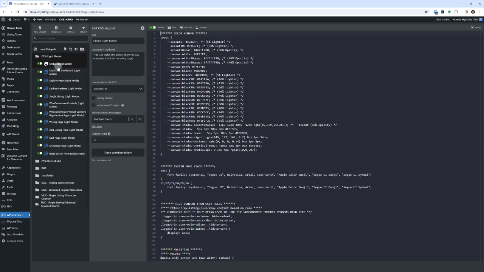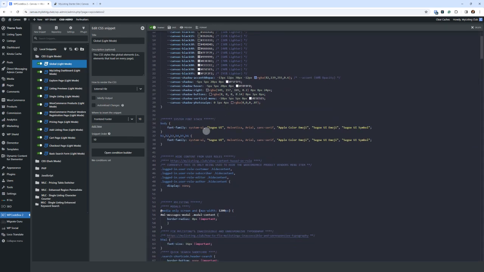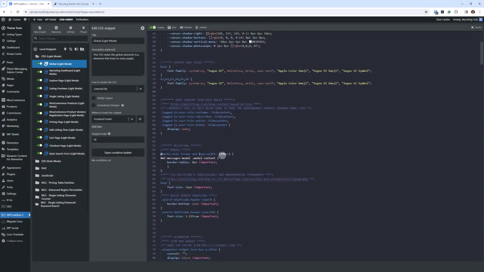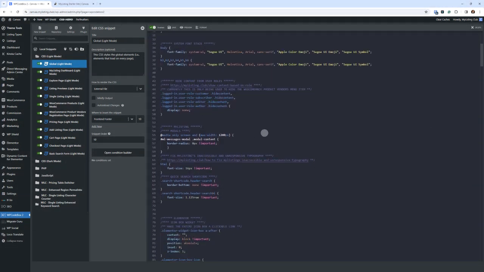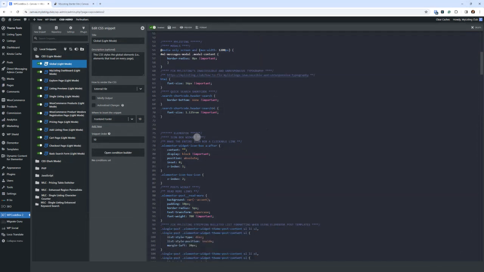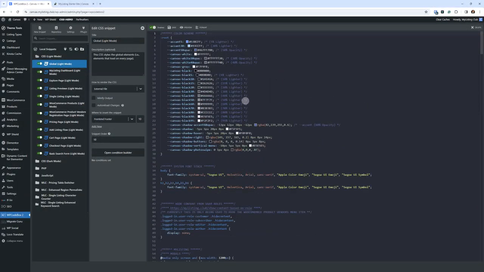So global, for example. What I mean by global, and I document it too in each of these snippets, is that this is okay to apply to every page on the website because it's most likely going to be called upon. For example, your colors are here at the top, the system font stack here, hiding certain menu items from certain roles or certain login, logout status, any of the MyListing modals like the cart modal, fixing typography issues with MyListing, any Elementor fixes that need to happen across the entire site, and so on and so forth. So this is the only snippet that runs everywhere. That's why I call it global.